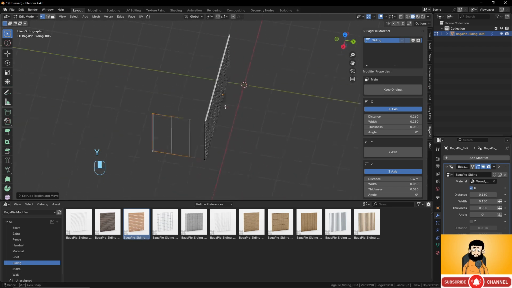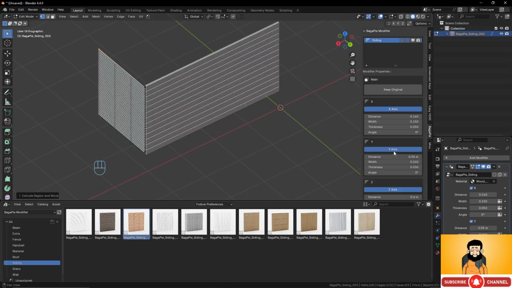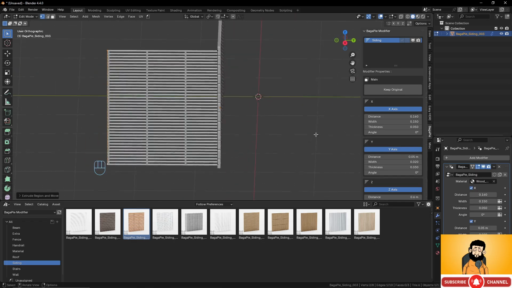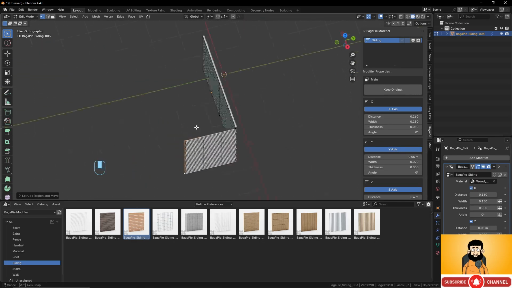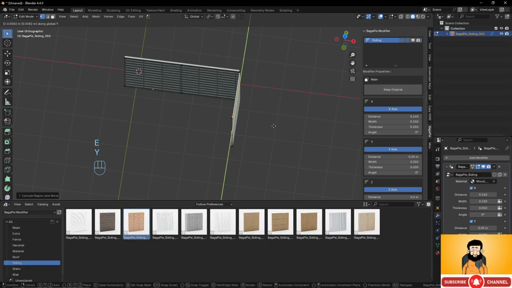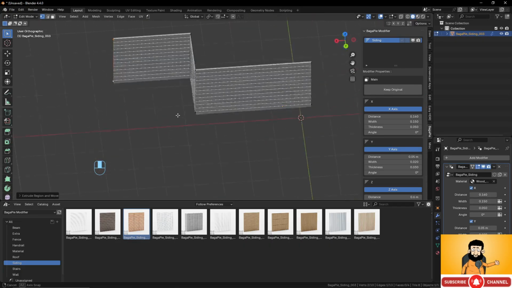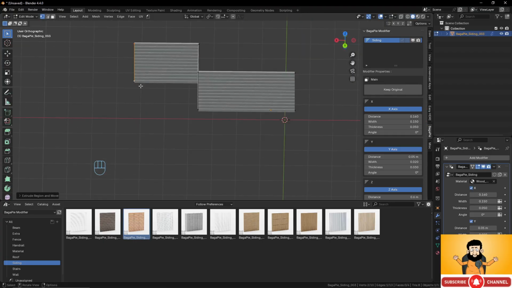Here that one works only on the x-axis, but as you can see, you can play with the y-axis as well and with different settings. So very interesting. Again, extrude on the x-axis this time, and you will have this kind of object very easily. You can create an entire wall for that.